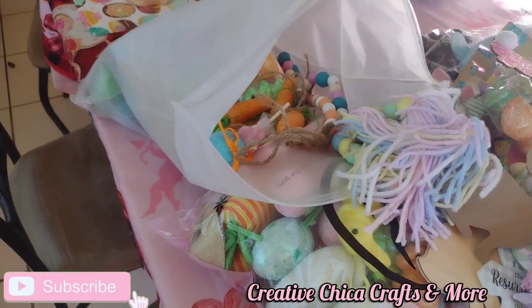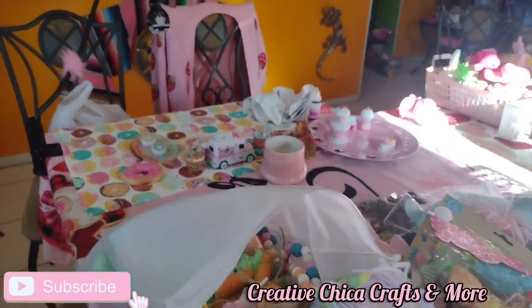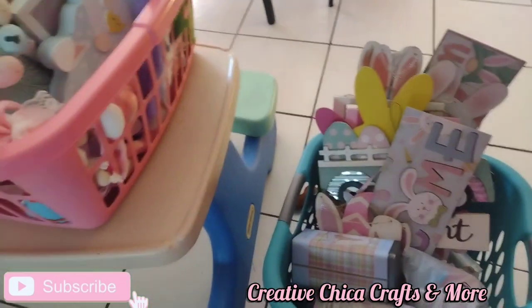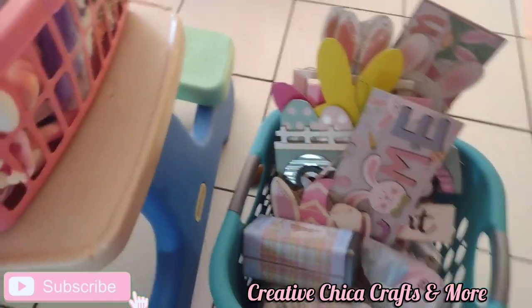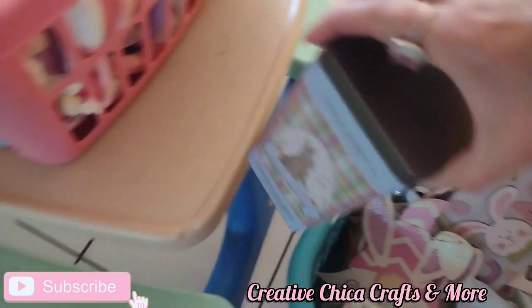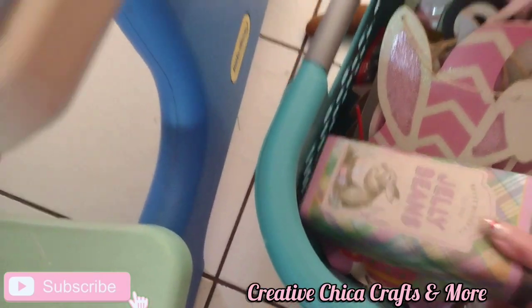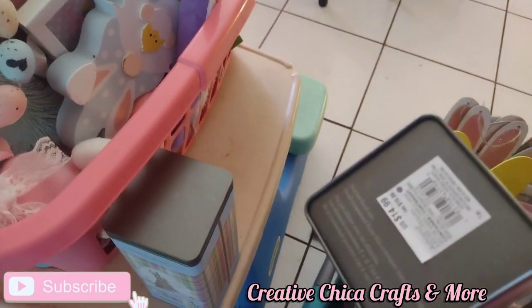Then I got three more little tubs — no, four. Okay, sorry about my camera — for some reason the button's getting stuck and it's not coming on. Oh my gosh, I got so much to do. I bought these at Michael's on clearance — they're like little canisters. They're cute, they're nice. This one says jelly beans. You know that these are expensive — they're like $14.99 a piece, but I didn't pay that.